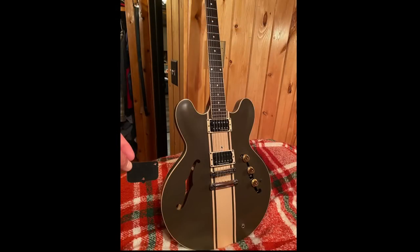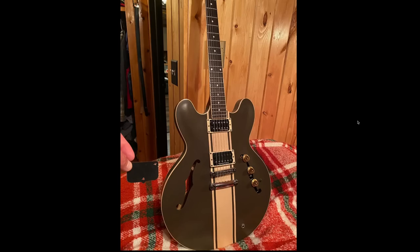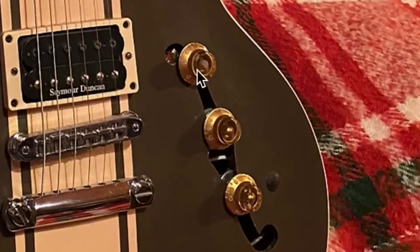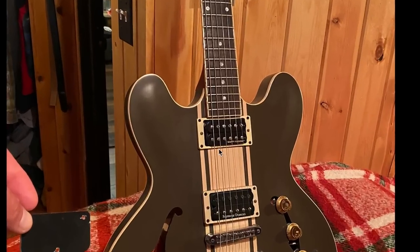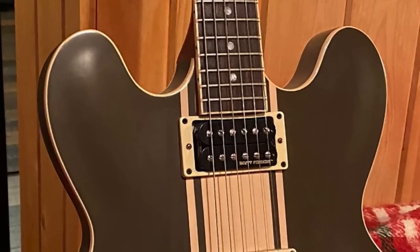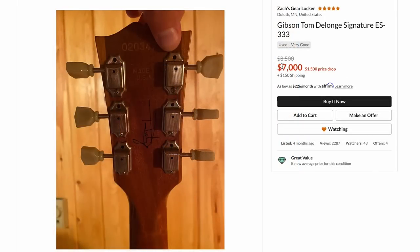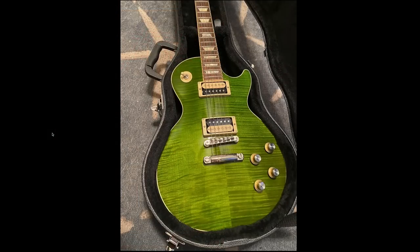But then I got to this photo and it hit me — they routed it for a neck pickup. Why'd you do that? You ruined it. It came down to they wanted those controls right there because it was really easy for them to get to. So it had absolutely nothing to do with not modifying the guitar, because clearly they're not adverse to that. Seeing all that kind of made me chuckle. Values are all over the place on these things. Is it still worth $7,000 with a neck pickup in it now? Maybe. It just depends how many are on the market and how desperate somebody is.